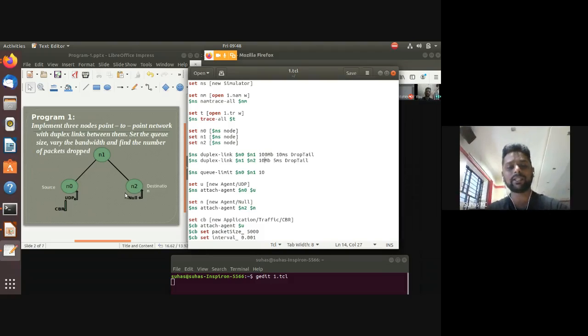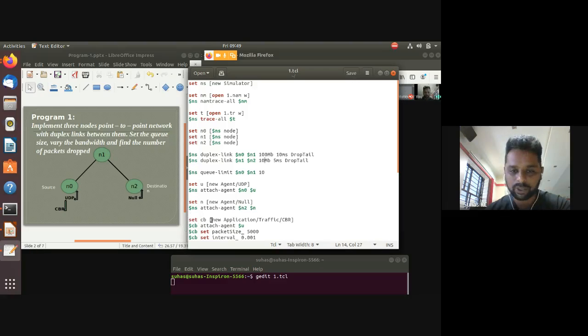And as you know, for any particular transport layer protocol, there should be an application layer protocol, also called traffic generation. For UDP, the application layer protocol you are using is which one? CBR. So same thing: new operator, Application. In this Application class, there is a subclass called Traffic. A should be uppercase, T should be uppercase. In that, there is an application layer protocol called CBR. So CBR is a subclass under the Traffic class, and Traffic is a subclass under which one here? Application. So CBR uppercase, constant bit rate, all in uppercase.